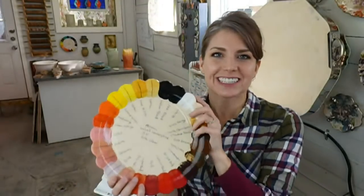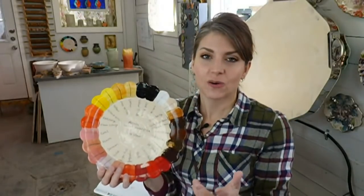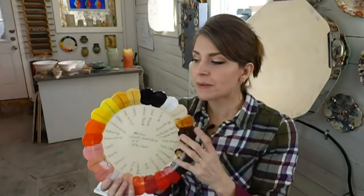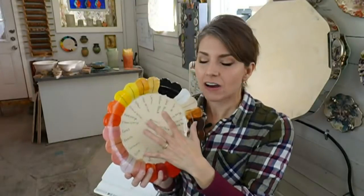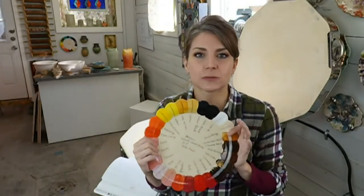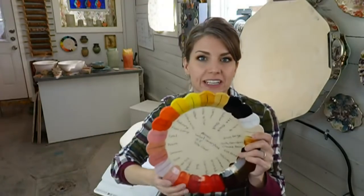Now, sell it. Make underglaze plates and sell them. So I was in Paris a few years ago, and I went to the Sèvres ceramic factory, and they have these plates, a little smaller, all over their factory. They use them as a reference for their overglaze enamels, for their lusters, and all their finishes. The Sèvres factory, which has been around for centuries, has been using these underglaze test plates since, goodness knows, 1746 or something like that.